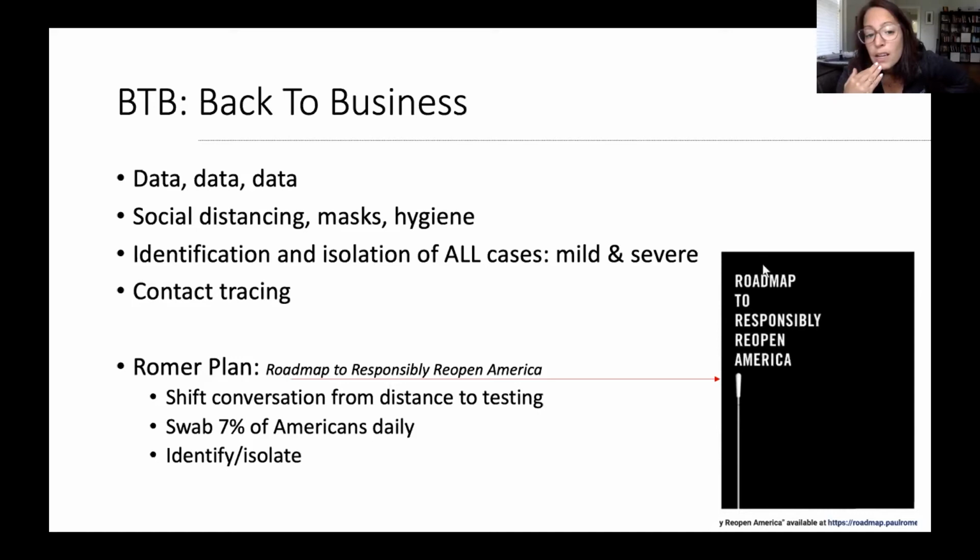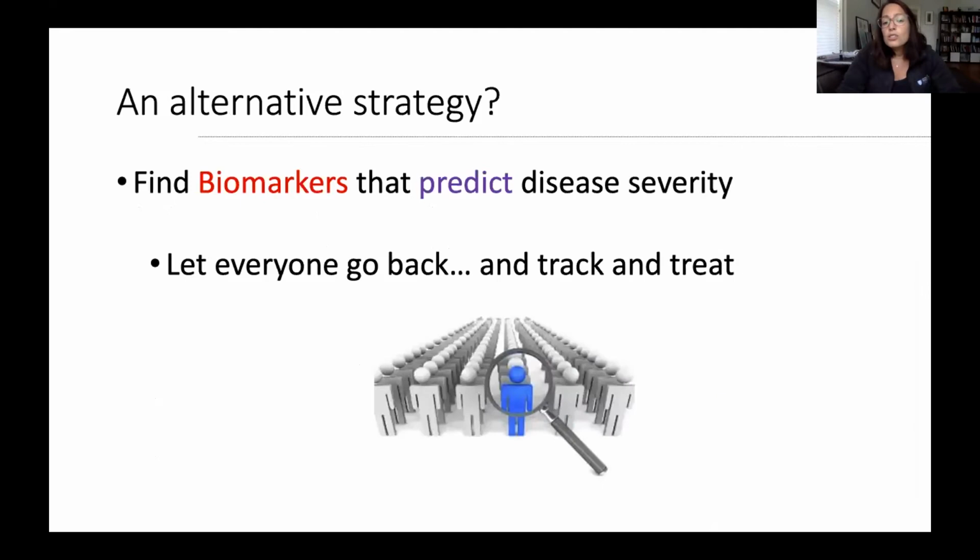Unfortunately, as I mentioned before, these types of RNA testing plans really only give us a small window of information of individuals who are or happen to be shedding at that time, but do not provide us with a record of who has seen the virus, who has mounted some level of immunity, and who is potentially protected from additional infection. So as we begin to think about better testing strategies that are not solely dependent on RNA, but also bringing in antibodies to really help us understand the level of burden in the population using antibody testing, we have begun to think about an alternative strategy.